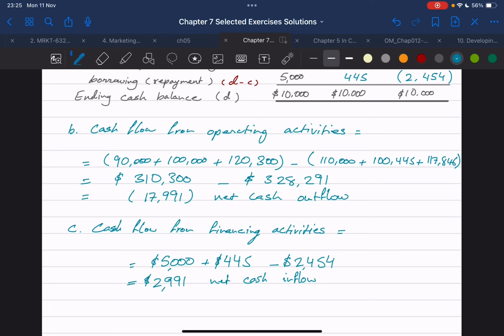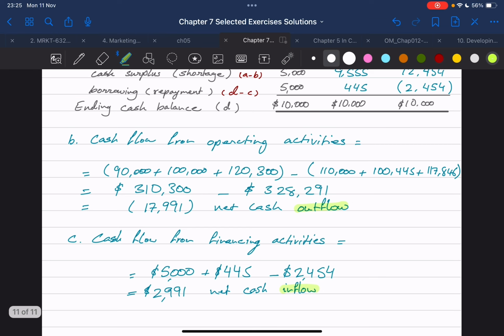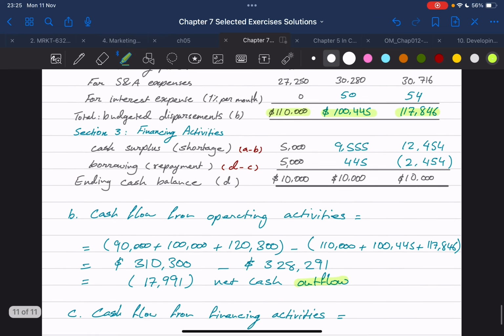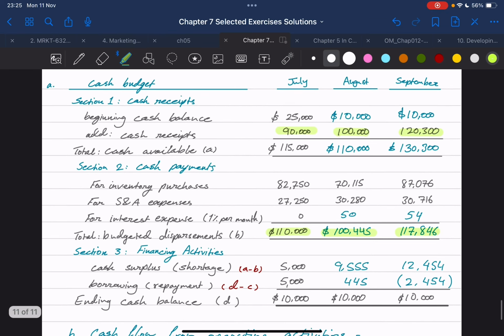All right. When the answer is positive, it's going to be an inflow. When the answer is negative, as you notice here, it's going to be an outflow. So keep that also in mind when you run these numbers. Again, just to go over the exercise real quick, because it's an important exercise. As I said, it might look a little bit scary, but it's very simple, very straightforward, because you're not doing everything from scratch. You're just filling the missing data.